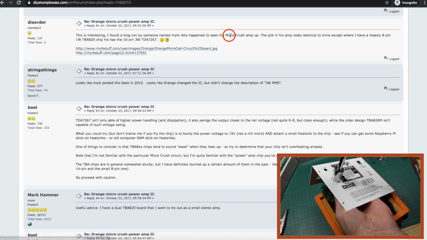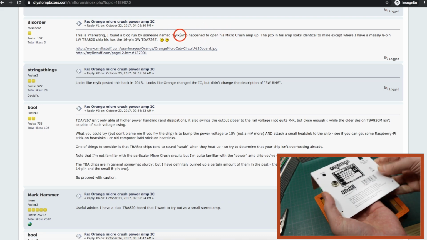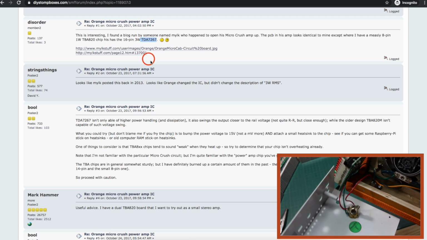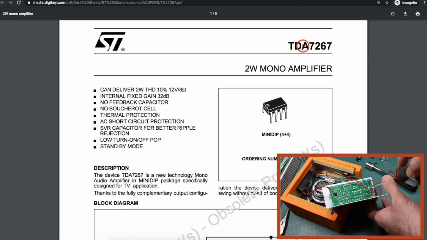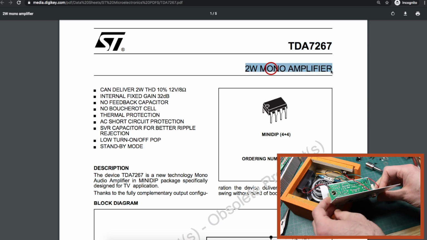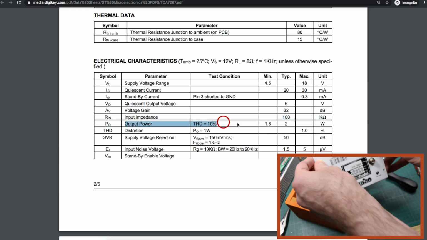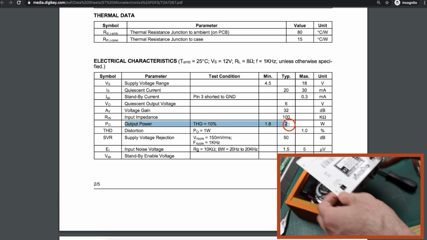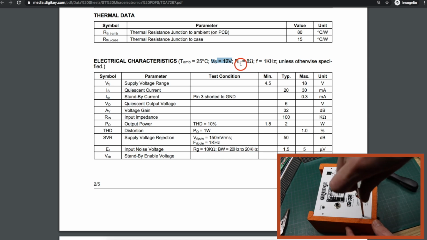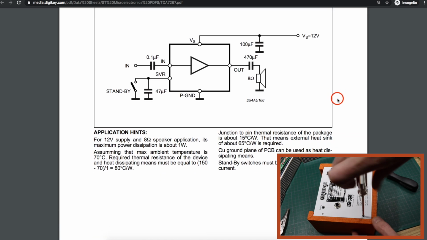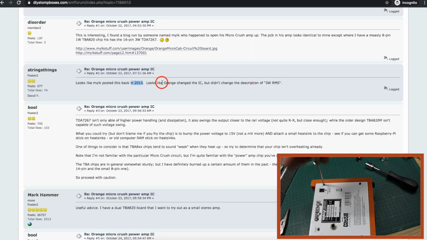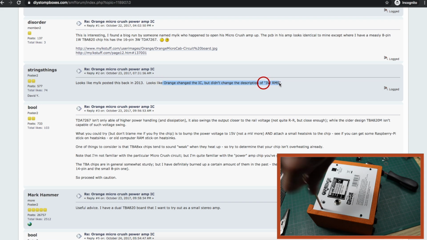And there's reference to someone else who previously opened his, and it actually has a different amplifier, TDA7267. So when I look up this one's, it's still only saying 2 watts, but it's more. So the output power here can be typically 2 watts, but this is when the supply voltage is 12 volts. What do you get when you're only using it at 9? There's really no graphs here to try and figure that out. And it looks like they lowered the wattage but kept the same label on the back.